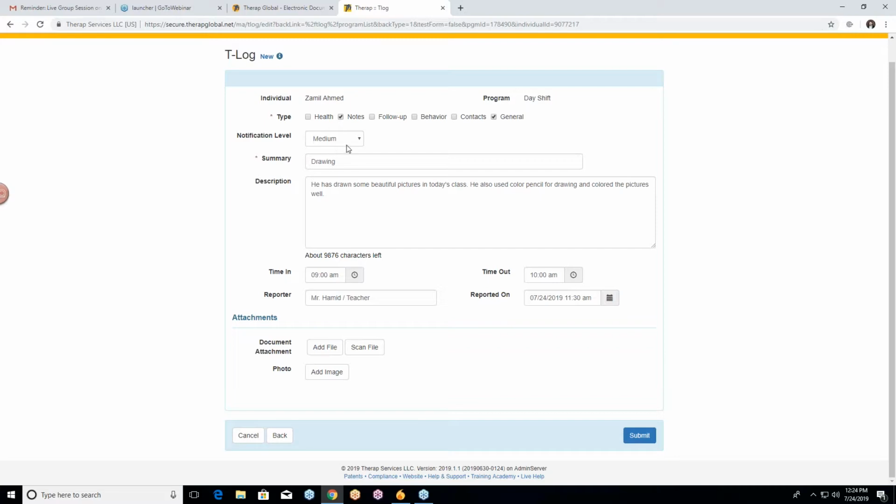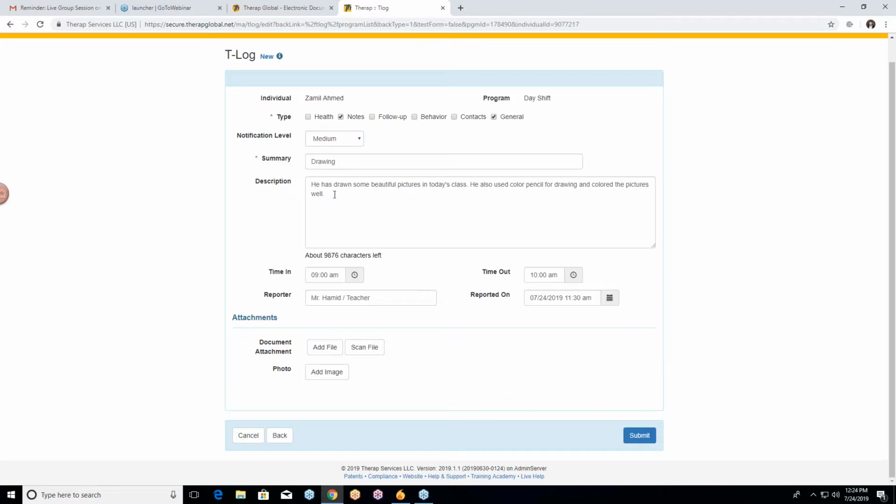The default notification is always presented as low. You need to select your notification level according to your needs. Then you must enter the summary, and the summary option is mandatory because register is here.